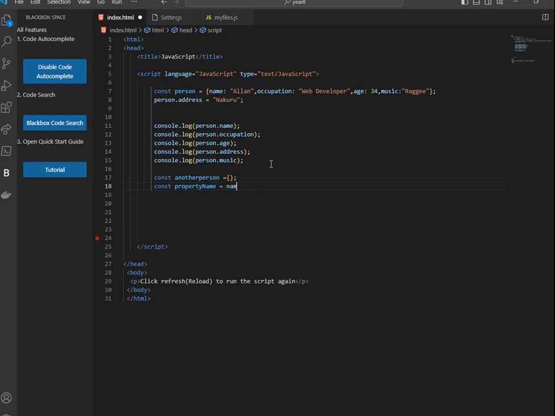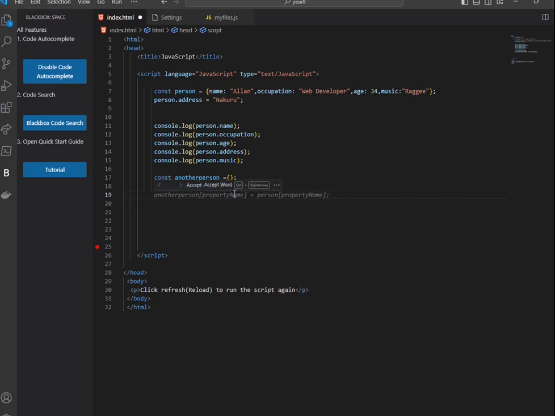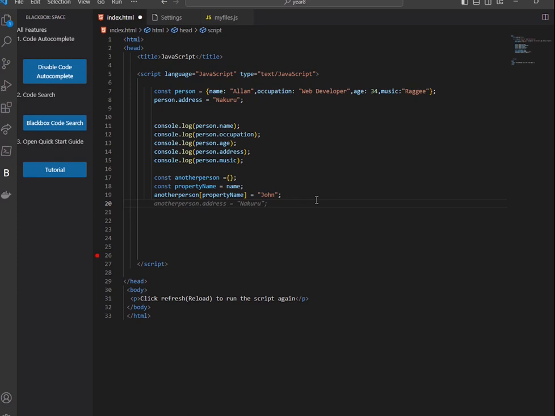That is the name of the property, and therefore after doing that, we take another person and assign it. We call this person John, not Alan. So that's how we can add an object property using what we call bracket notation.